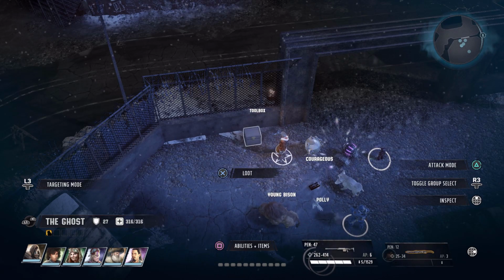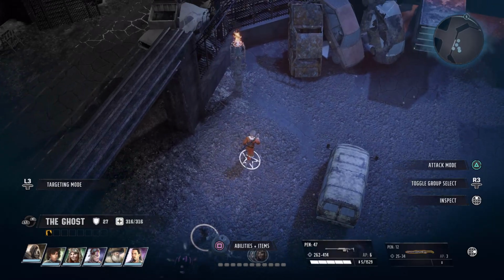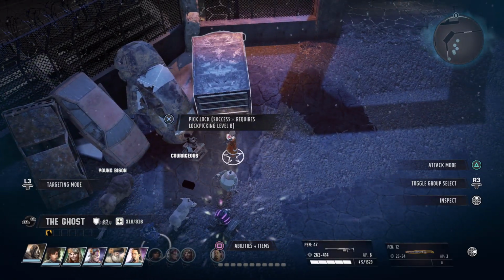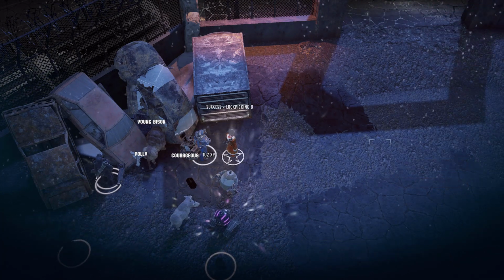What is inside that? Let me see. Okay, repair kit. That's good. You may never know. I'm going to check this truck out. There's, I think, a cassette tape inside. I'm going to go ahead and let that roll. I'll return when it's done.